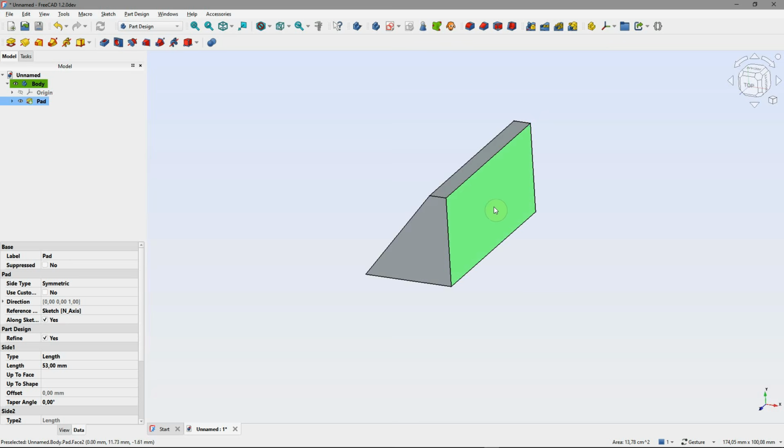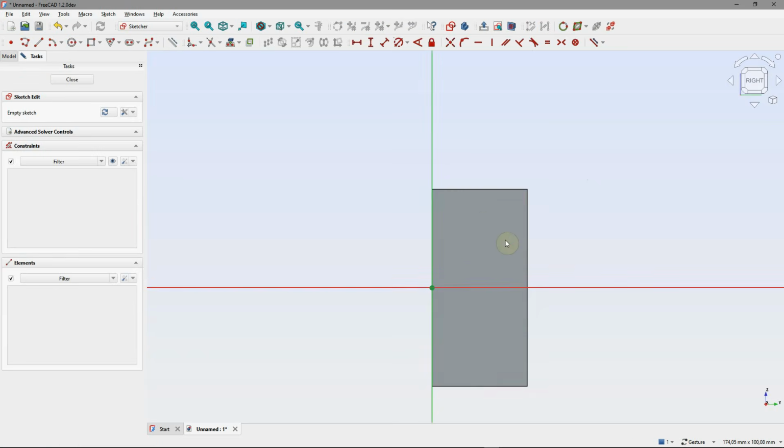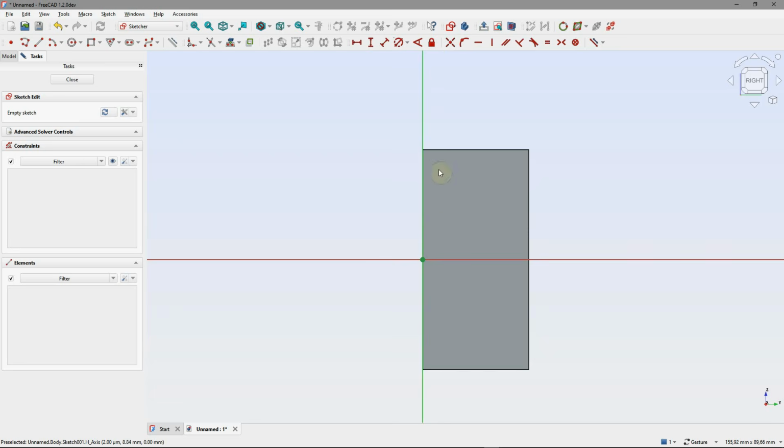Okay, so we can now safely do a sketch here on that plane without having any fear that something breaks later on. So we select this plane. As you see, it's in a light blue. We create a sketch. And now you can see it is going down and it's going up.